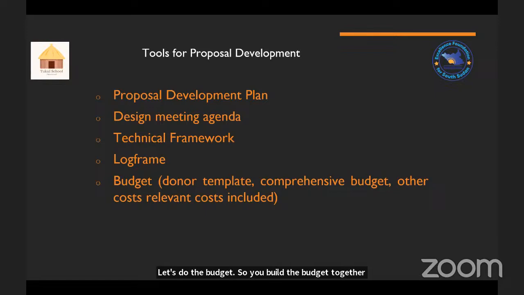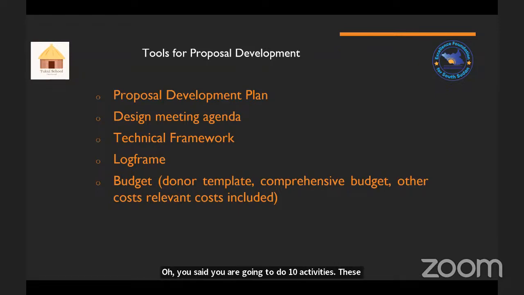You can use the donor template. If it is an unsolicited proposal, you can use your own internal template. But the most important thing is to make the budget comprehensive, because if you missed out some things, this activity we said we are going to do, but it is not budgeted for. Where is the money? Headache. As a proposal writer, that is a situation you do not want to get yourself in. If you have activities that are in the narrative, because the narrative is always what the donor will read first. Oh, you said you are going to do 10 activities. These are the people you are going to reach in this location.